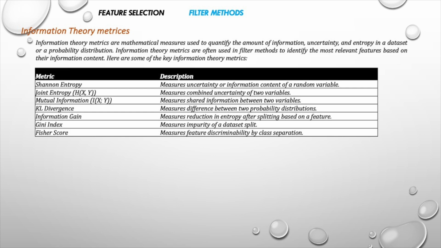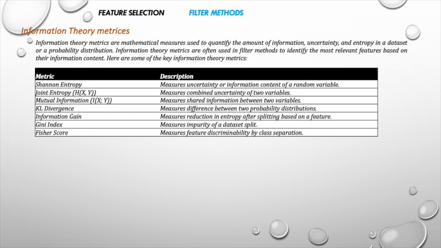Shannon entropy is a measure of the average amount of information or uncertainty in a random variable. It quantifies the amount of surprise associated with an event or an outcome. Joint entropy measures the average uncertainty or information content of two random variables x and y considered together. It captures the combined uncertainty in both variables. Conditional entropy measures the remaining uncertainty in random variable y given that random variable x is known. It represents the average amount of information needed to describe y when x is already known.